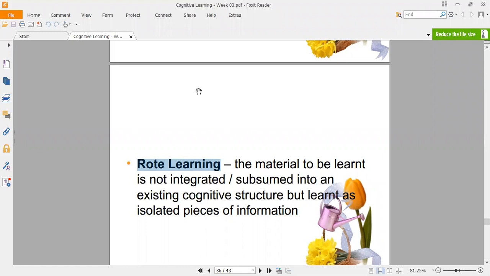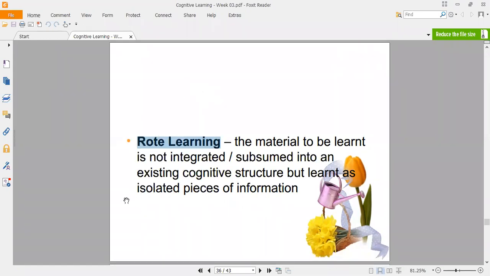As an example, think about the first day that you teach your kids mathematics. You tell them, if you see this plus symbol, you need to add two values. Rote learning is about that, because they haven't seen it before. Minus, multiplication, division. For our whole life, when we see the plus sign, we think addition; if it is a minus, subtraction; X, multiplication; and division. Can you understand what I mean? That is rote learning.